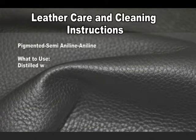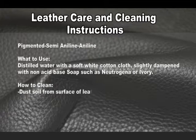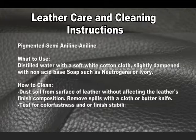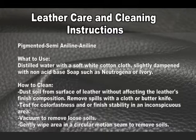Pigmented, semi-aniline, and aniline. What to use? Distilled water with a soft white cotton cloth, slightly dampened with non-acid base soaps such as Neutrogena or Ivory. How to clean? Dust soil from the surface of the leather without affecting the leather's finish composition. Remove spills with a cloth or butter knife. Test for color fastness and or finish stability in an inconspicuous area. Vacuum to remove loose oils. Gently wipe the area in a circular motion seam to seam to remove soils.